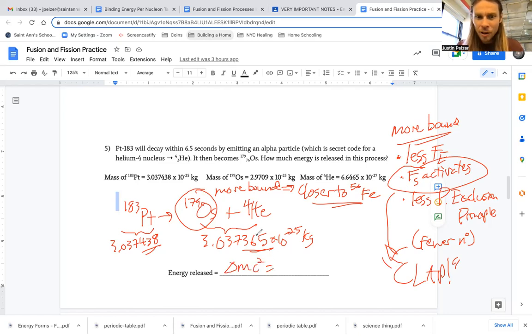I'm sorry, I didn't actually calculate the difference too. You just have to subtract this and this, multiply by c squared, 9 times 10 to the 16, and you have your energy released. Tomorrow, we're going to see that most of that energy is actually in this helium that flew out at a very high speed, like a catapult. We're going to make sense of that. It's just conservation of momentum. You have a heavy thing and a light thing. What takes most of the energy? The light thing.